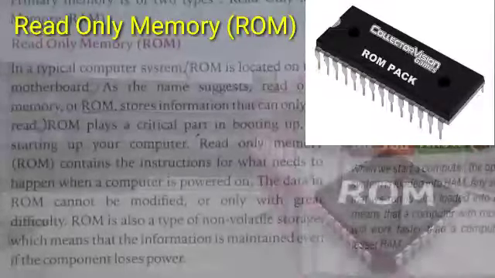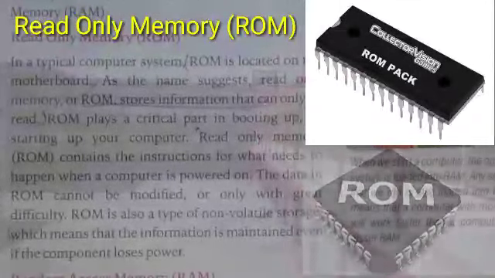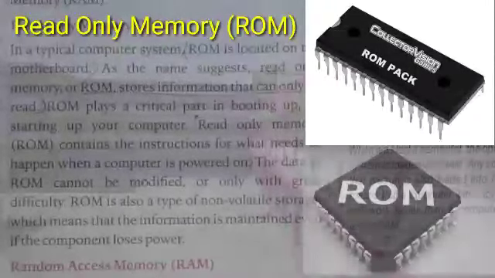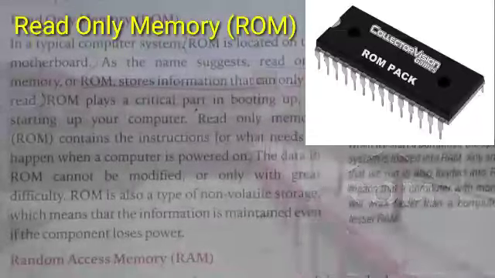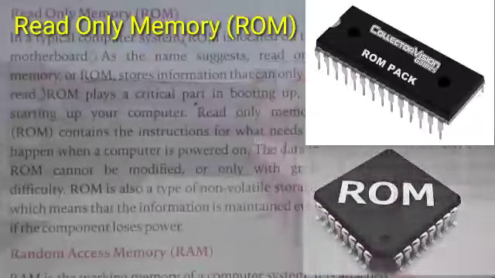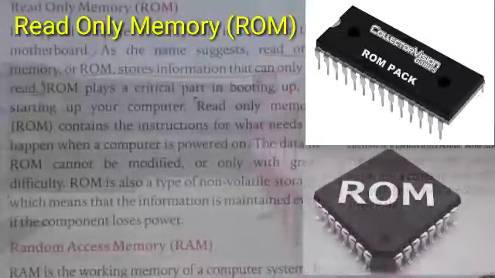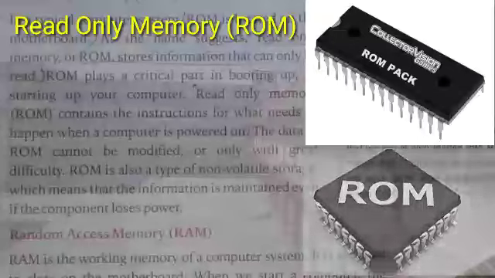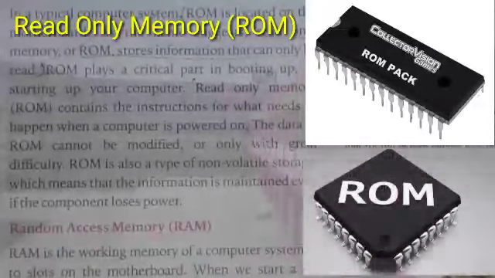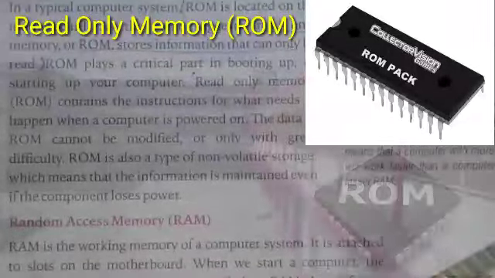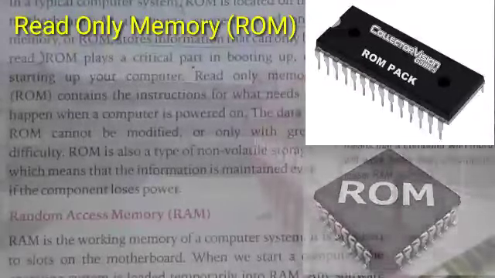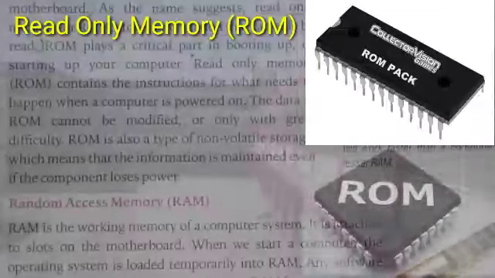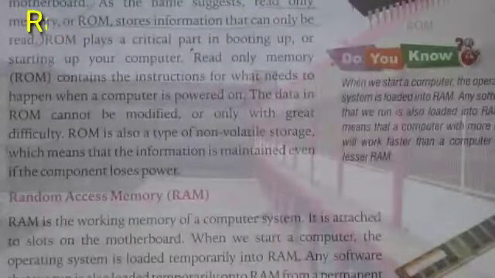ROM plays a critical part in booting up or starting up your computer. Read-only memory or ROM contains the instruction for what needs to happen when the computer is powered on. The data in ROM cannot be modified, or only with great difficulty. ROM is also a type of non-volatile storage, which means that the information is maintained even if the computer component loses power.